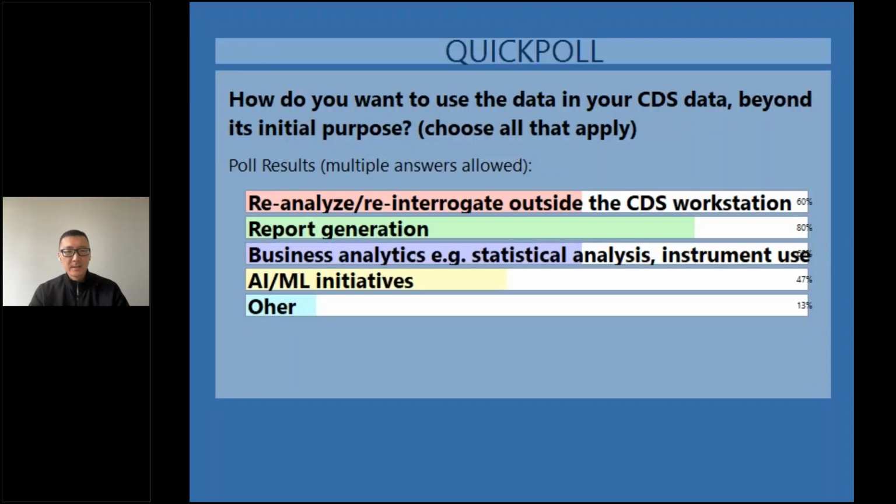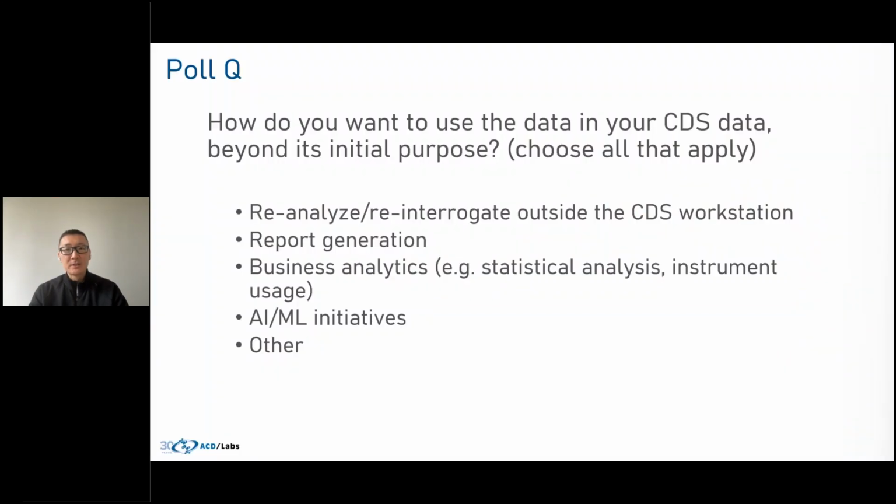It's not too surprising. I think eventually that AI ML initiative option, you'll see a lot more people and organizations move towards that as they want to leverage a lot of their legacy data as well as the newly acquired data. So as a first use case in terms of generating reports and reinterrogating that data, I think that makes sense for now. But you'll notice, I think, as time progresses, a lot more organizations will want to use that data for AI and ML.